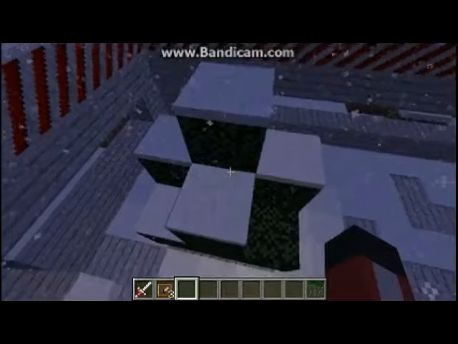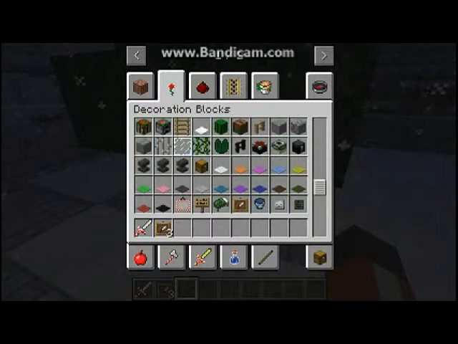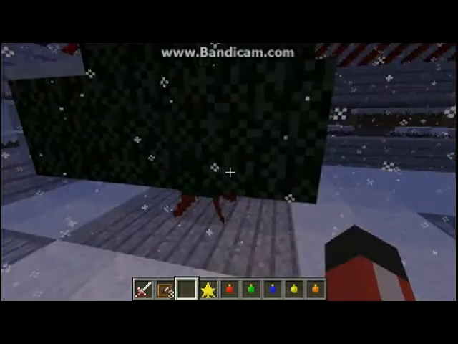And here's the new tree. It has a little bit there. So, what are we gonna do? We're gonna put Christmas lights on it. Ornaments. Got very special ornaments. I'm gonna put the nice star on the top as well.